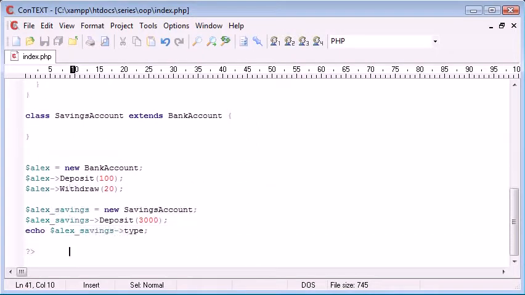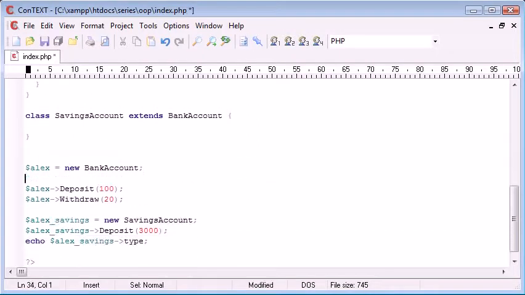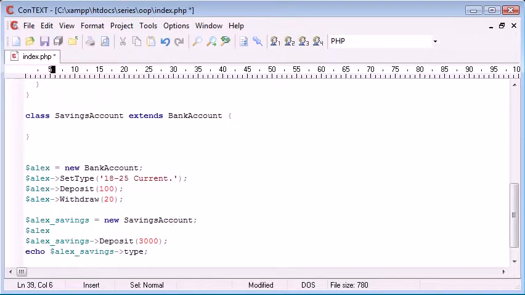So what we can do is, when we now create a new account, we can say Alex set type, and we can set the type to let's say 18 to 25 current. And now with our savings account we can do exactly the same thing, because remember we've extended all methods and properties.